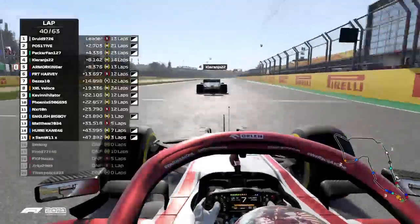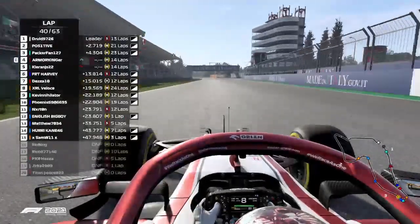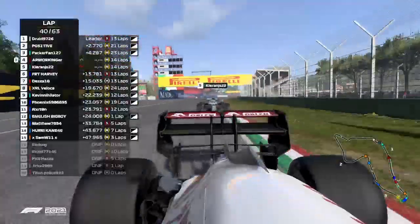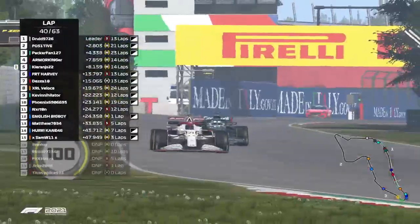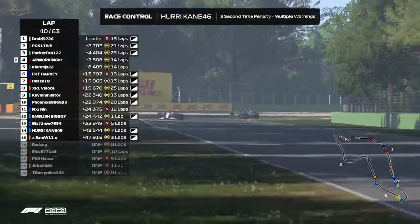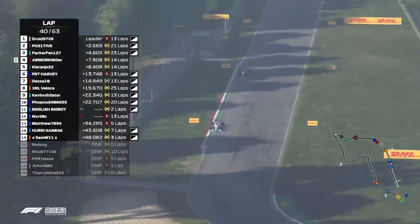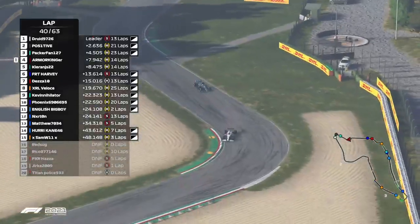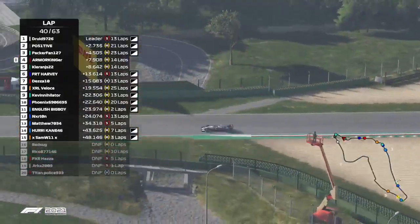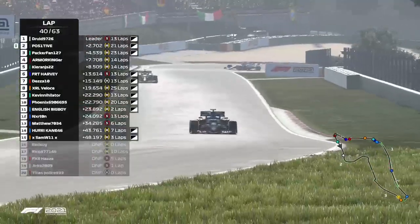The DRS is activated. He hasn't got much DRS, neither of these two do. So he'll be using just a little bit here from Arma to get the move done, and he will move up into 4th place. But remember, these two are on exactly the same tyres, so it's going to come down to raw pace now, and confidence with the car's philosophy to get them around. And I know the Alfa Romeo will be very quick in these kind of sections, but could be a little bit slower on the straights. But alas, Armakinga is doing a great job here to be up in 4th, considering the start they were in lower down the order than expected.